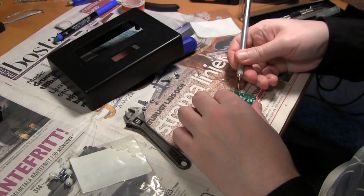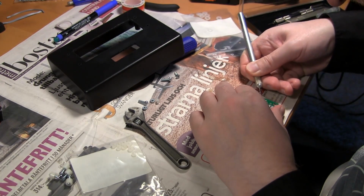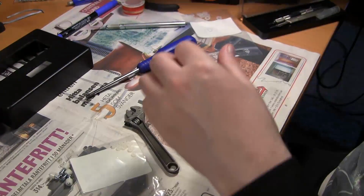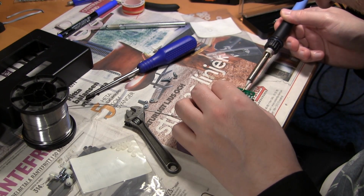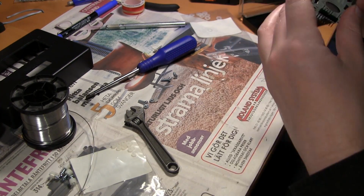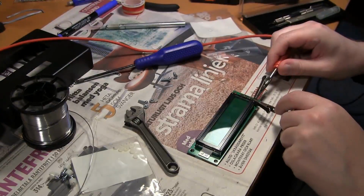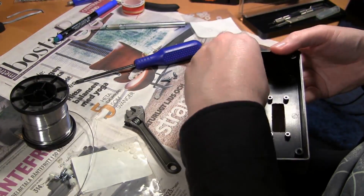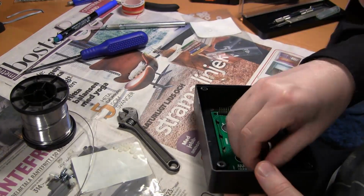I now have to resolder it, but since there is solder mask on the tracks, I have to get rid of that first, so I'm scraping it off. Yeah, you didn't see that, but that's what I did, and now I'm just putting some solder on there. So now the connector is already pushed all the way in, so hopefully, yeah, that wasn't very good, and hopefully it won't make any problems. Yep, just checking that the backlight works by applying some voltage to it, and then screwing it all back in.